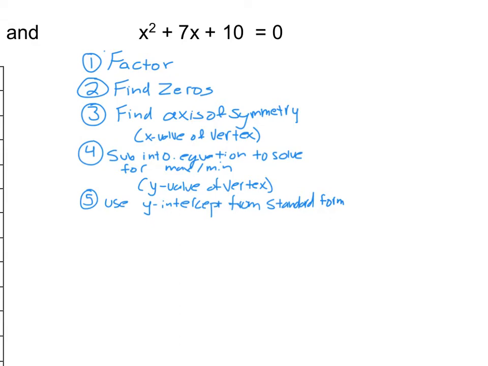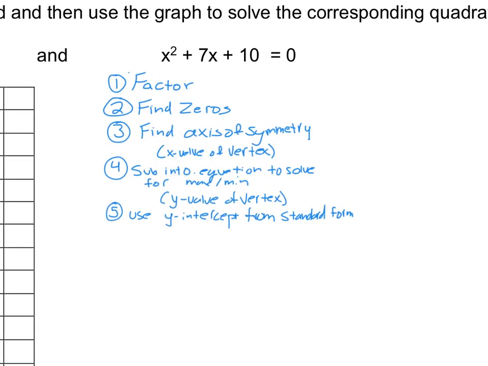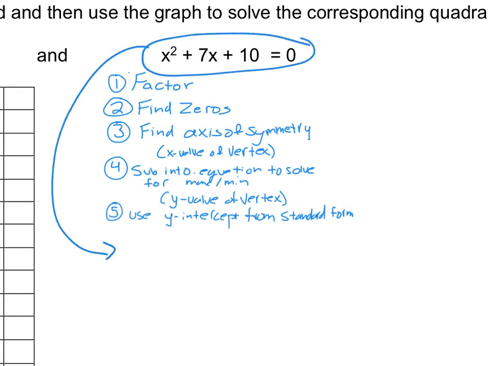So let's just get started here with the equation x squared plus 7x plus 10, which is given to me at the beginning. The first thing that we're going to do is take this equation and try to use our different forms of factoring, which we did in Unit 2. So I'm looking at this x squared plus 7x plus 10. There's a 1 in the front, so I know that there is no greatest common factor related to the coefficients because 1 won't change anything. I've got 2 x's, 1 x, and no x with the 10, so I can't take out any x's. So because there's 1, 2, 3 terms, this is just a simple trinomial that I'm going to be using sum and product to solve for.